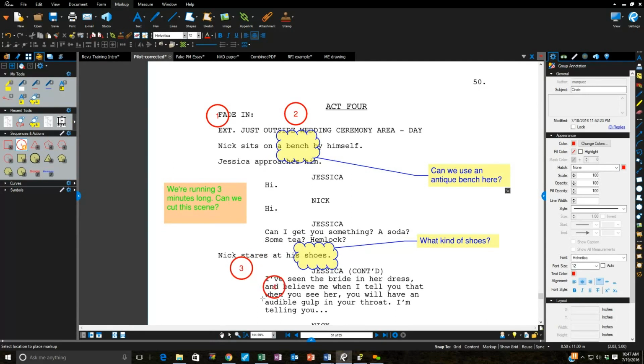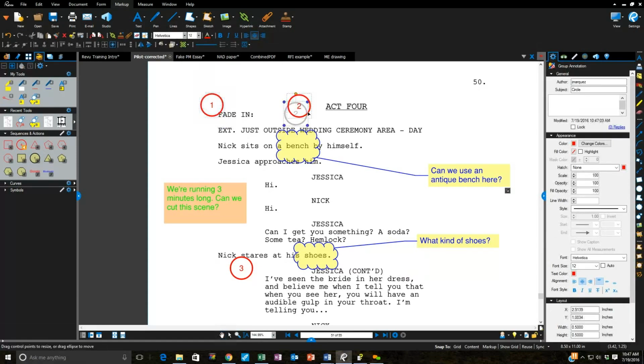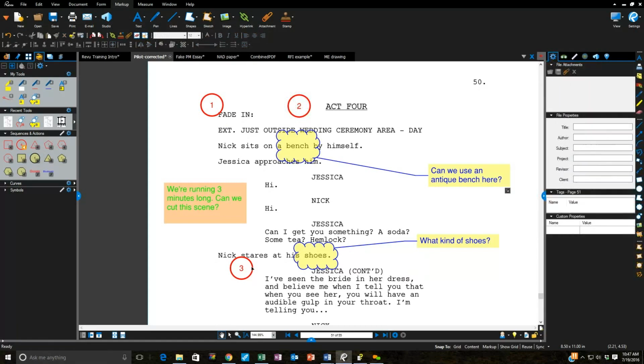Look what happens. As I drop each item onto the page, it iterates the number contained within the symbol to the next number in the sequence. So that's why this feature is called the sequence function. To end the sequence, I'm just going to hit the escape button, and that ends it. So now I have these 3 items over here that represent a different number.